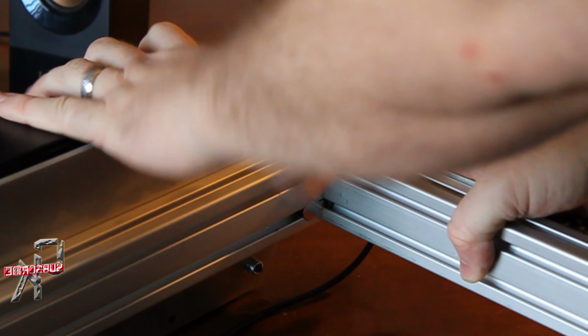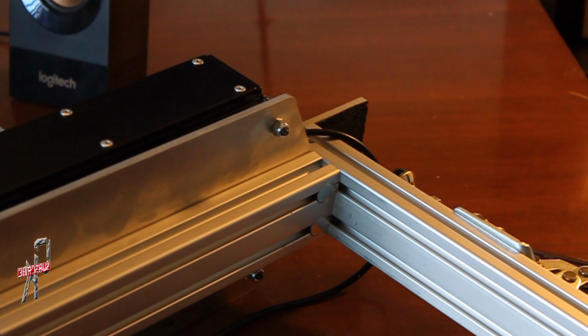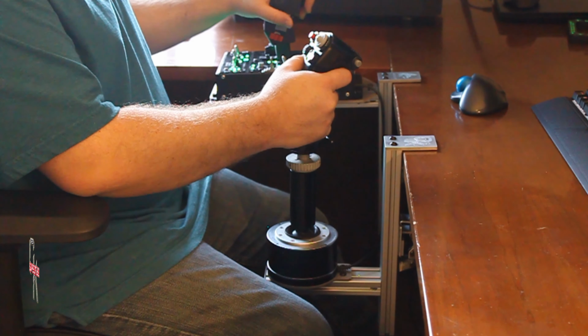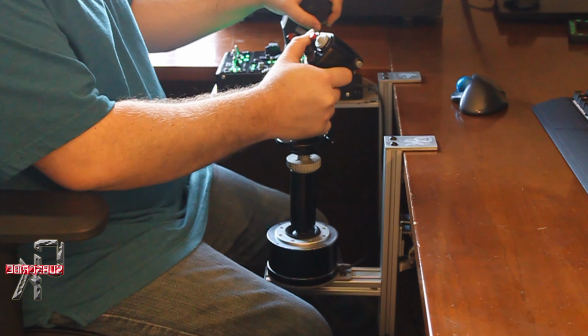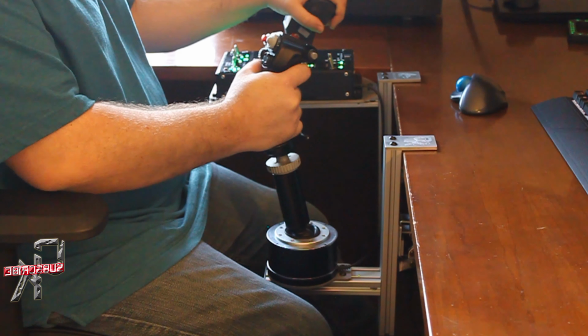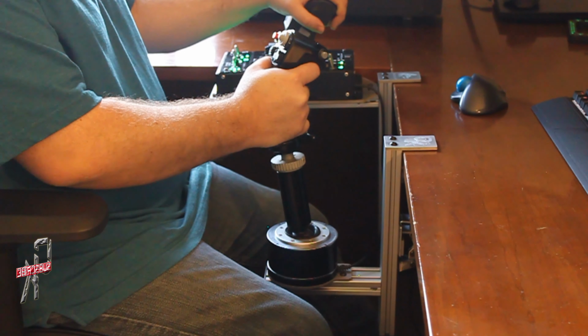And then the second person that I would extremely recommend this to is someone who doesn't have a whole lot of space. If you're someone who is very limited on desk space, you can clamp these to the front of your desk. It opens up your desk space to any other peripherals you may want, or a notepad, if that's something that you operate with. Flying with them, as you see here, very cool. There's plenty of space. You don't have to worry about banging your knees.